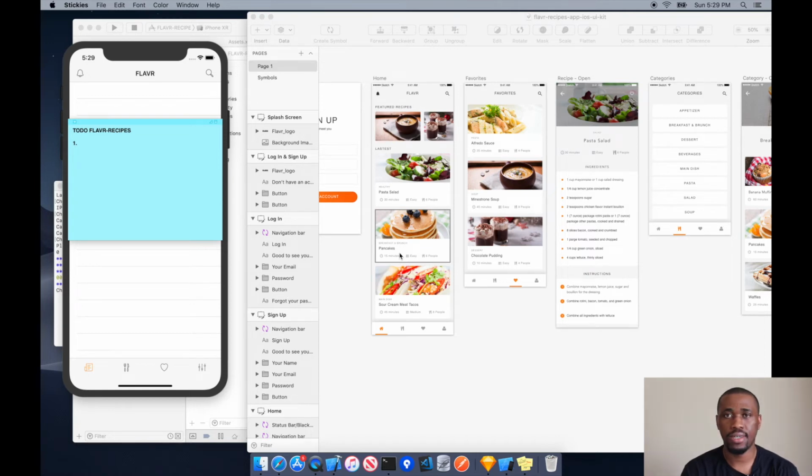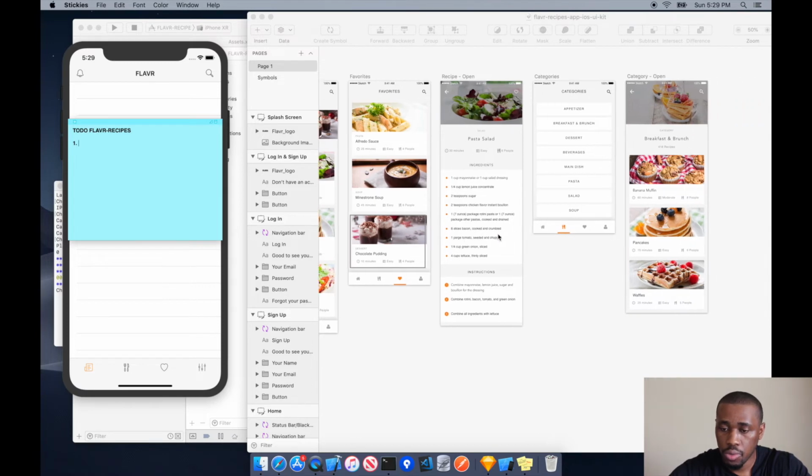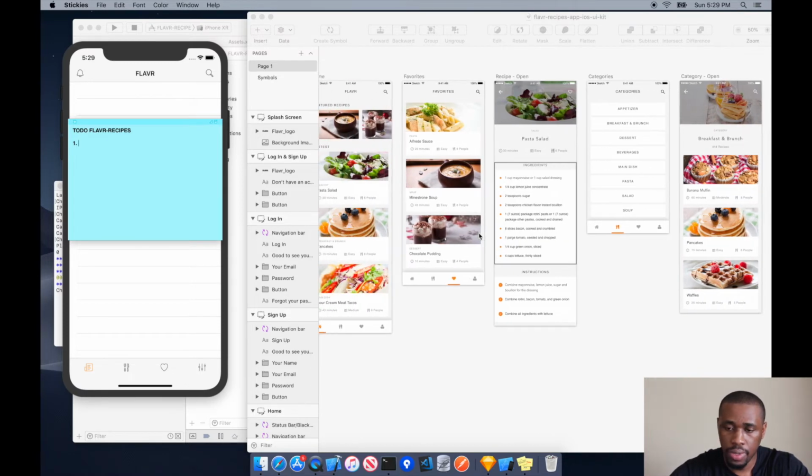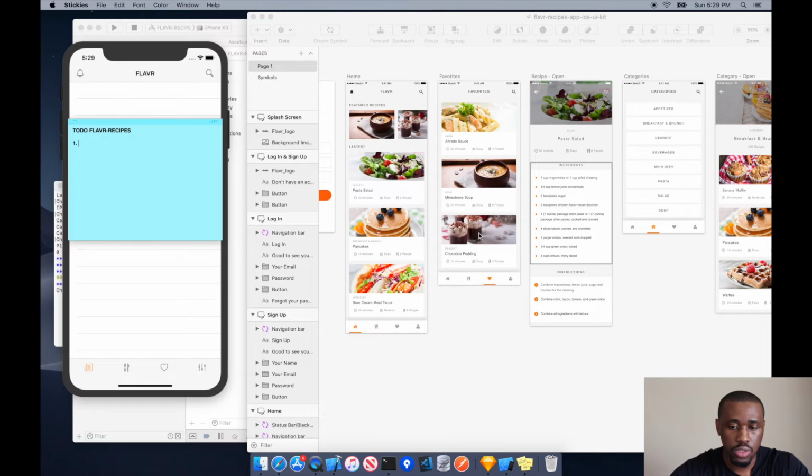Just going to go with dummy data. I'm not going to fetch data from somewhere. We're not going to worry about network calls for this project, just to keep it simple, so I can finish it, because the UI is a lot of work if you look at it. But if I can finish the UI in time, then I can add bonus things like a network call, and then we replace the dummy data with actual data coming from an API call.